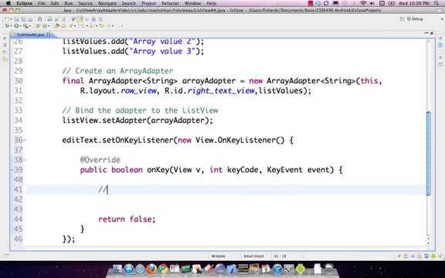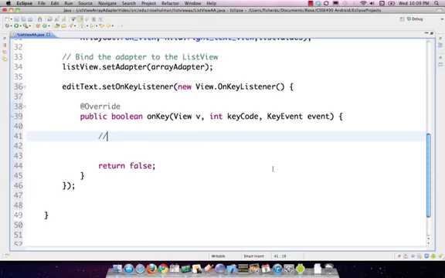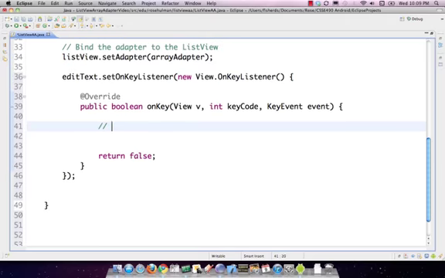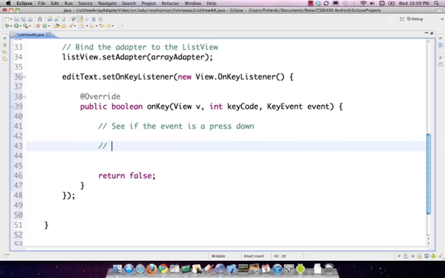What we want to do in here, I'm just going to write out comments for what we're hoping to do. We want to see if the event is pressed down. I guess you get called for various events and you want to check to make sure it's pressed down. And then you want to see if the key code is enter or D-pad center.